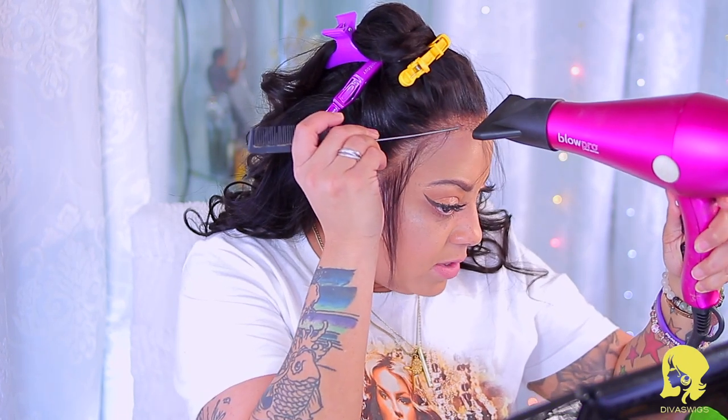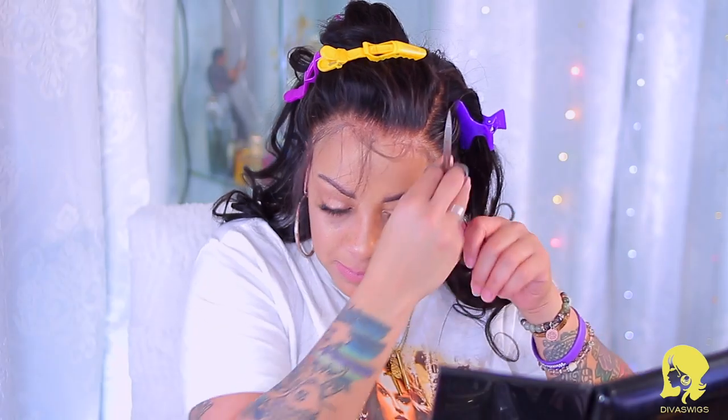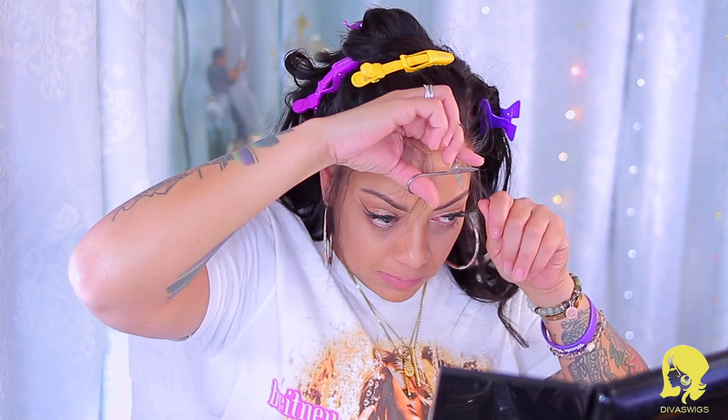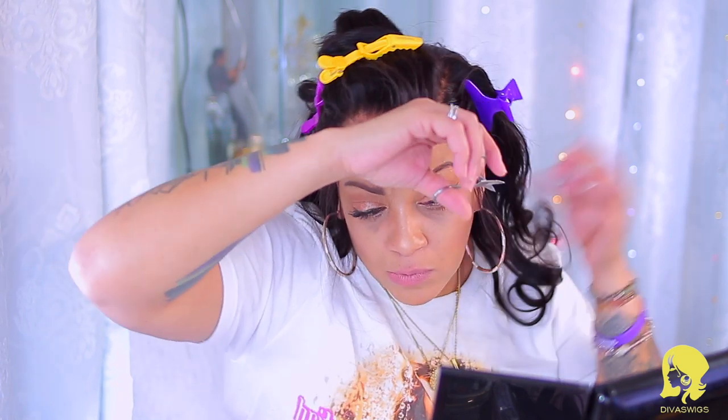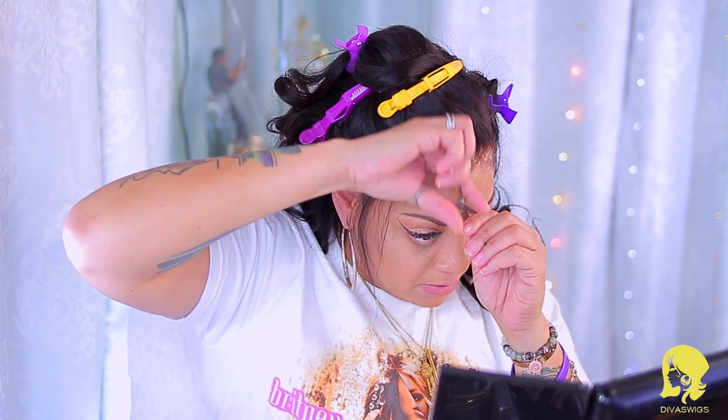And you just want to blow dry. If you don't have a blow dryer, then I would suggest not spraying the entire thing at one time. Take it into little sections and spray and let it dry. But the Got to Be Glam Force dries really quickly. And now I'm just going to go ahead and make me some flyaway hairs or some wispy hairs, some sideburn hairs.